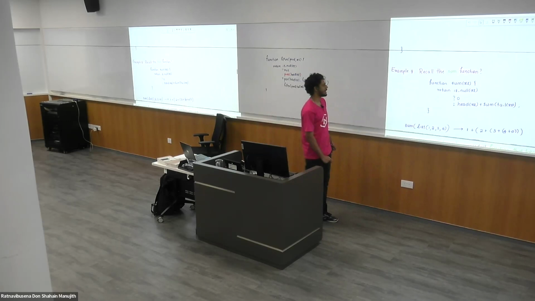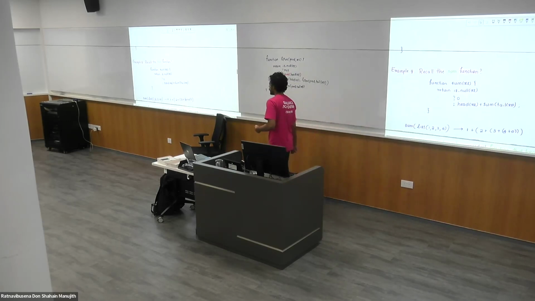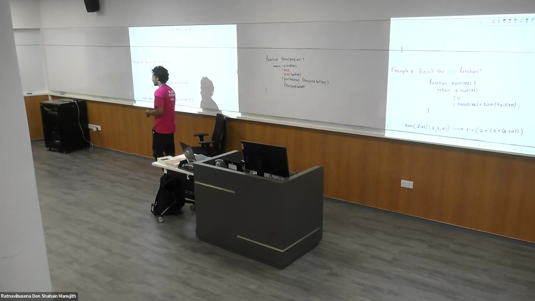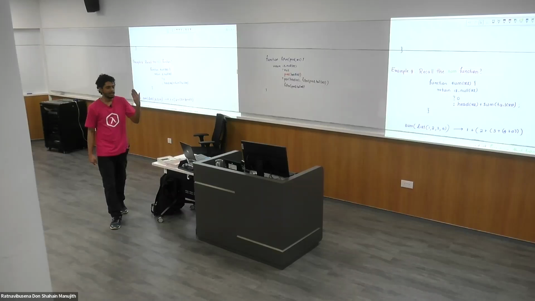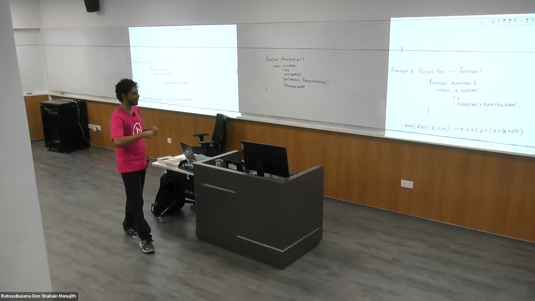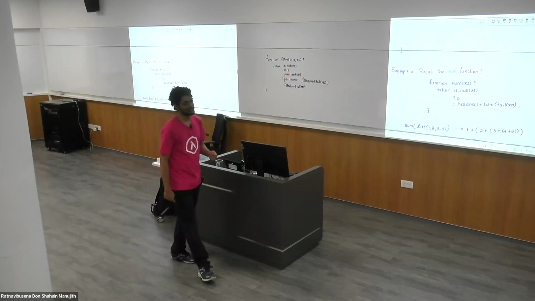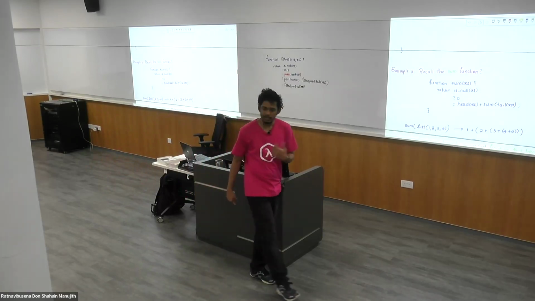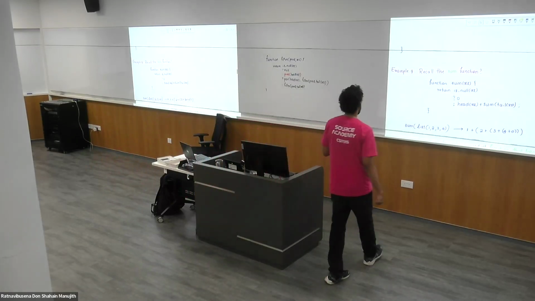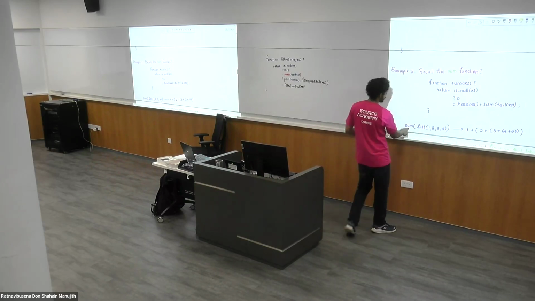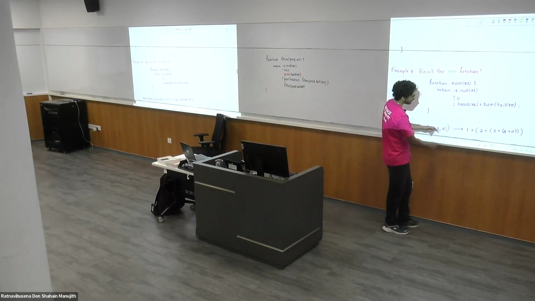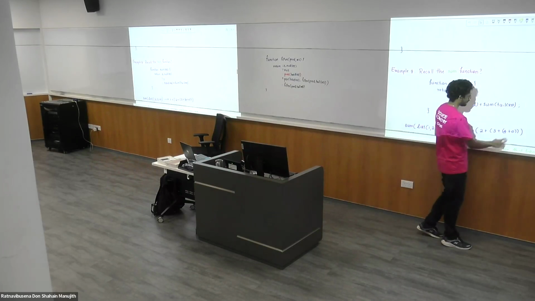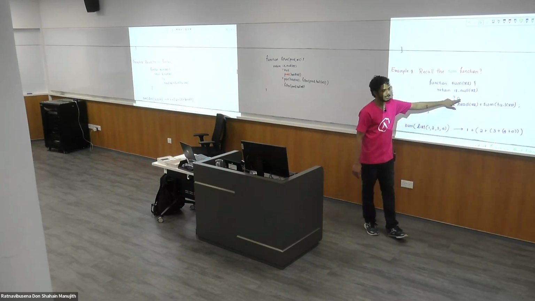Okay, so that also we did using visual thinking, because now we want to sum the elements in the list. We look at the answer, we realize that the rest of the answer can be gotten by summing the tail, and then we just need to add the head of xs. Is that clear? So if I do sum list 1, 2, 3, 4, I should get 1 plus 2 plus 3 plus 4 plus 0, right? Because of the base case.